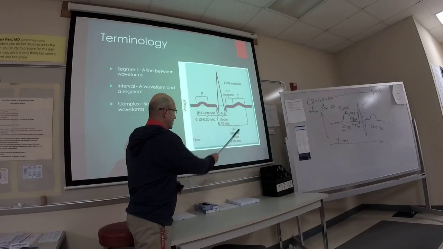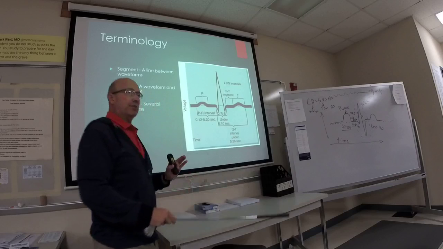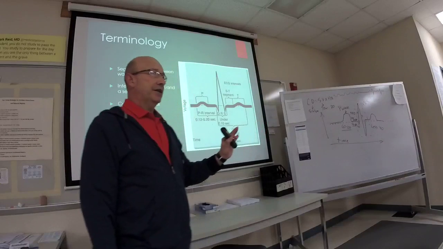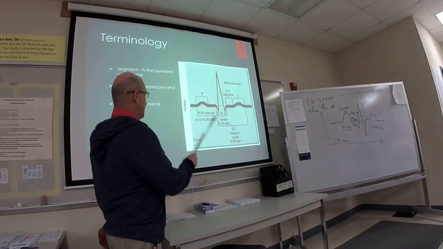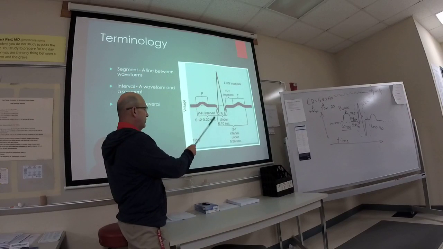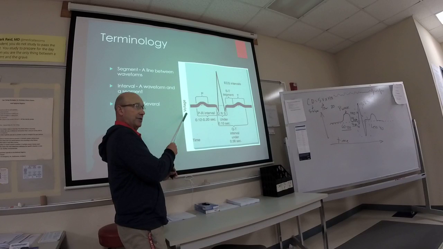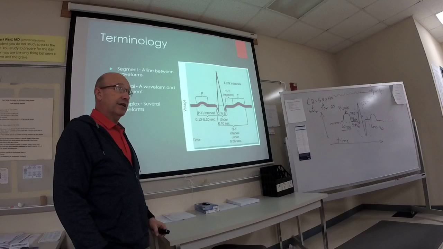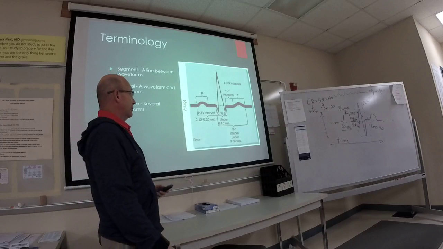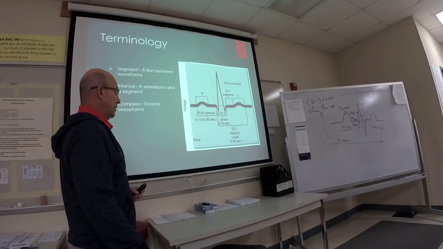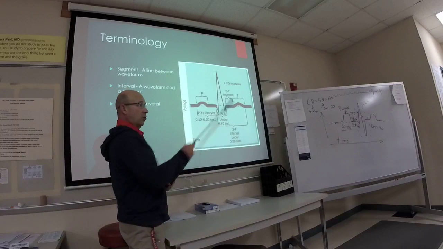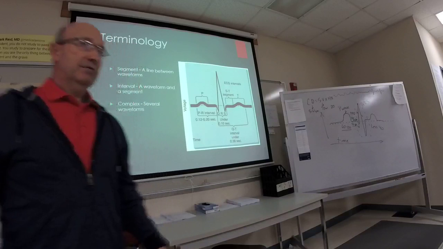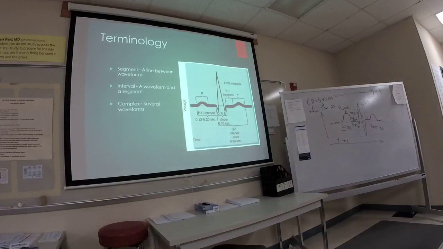And then the QT interval, for our purposes, is not necessary in EKG interpretation. But you need to know what the normal PRI is, because if you have an elongated PRI, then it's a sign of a first-degree heart block. A wide QRS complex could be VTAC, so it could be a different rhythm that you're responsible for. And then ST segment, 1 millimeter of elevation. More than 1 millimeter of elevation is abnormal. But that is important. Put a star by that.